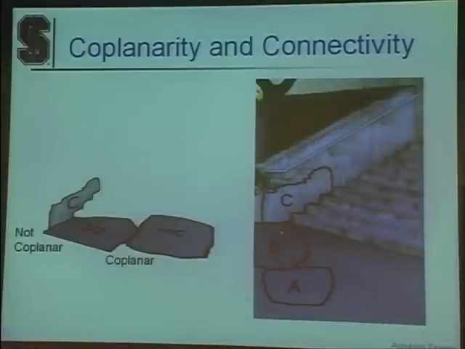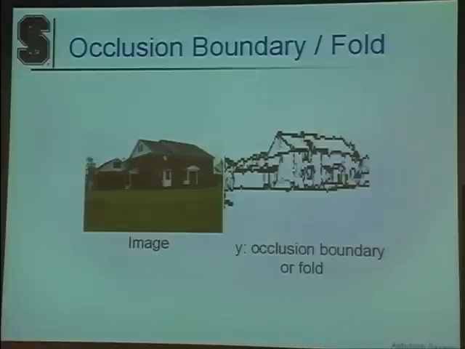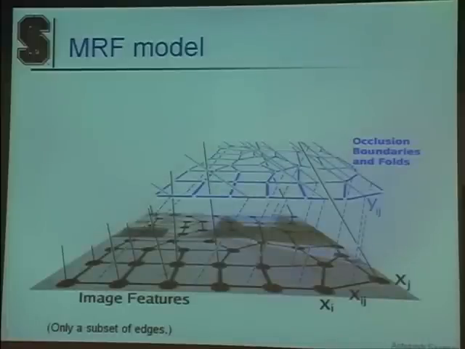Now, where to make this coplanar or where not to make this coplanar, that is inferred by using, again, machine learning techniques, which basically take an image, compute some features, and learn this sort of edge image or occlusion boundary image from an image. So the black areas represent the places where the planes are more likely to be folded, not coplanar, or they are likely to be occluded, which means like there is an edge between my hand and me. So those boundaries would represent those points. So now we have a feature representation from which we just inferred some boundaries between the edges.